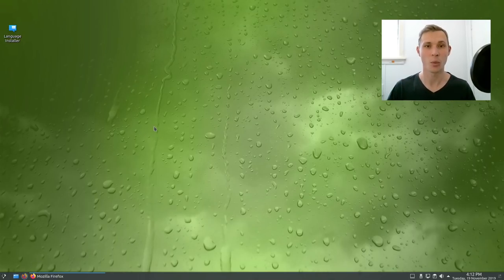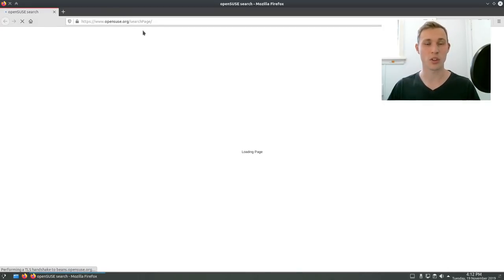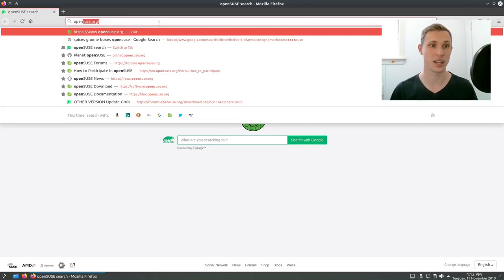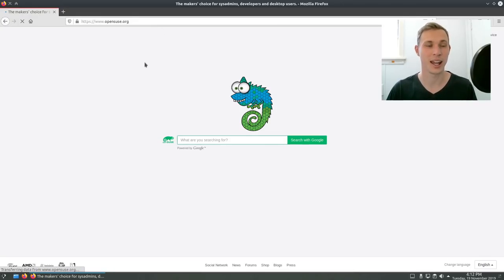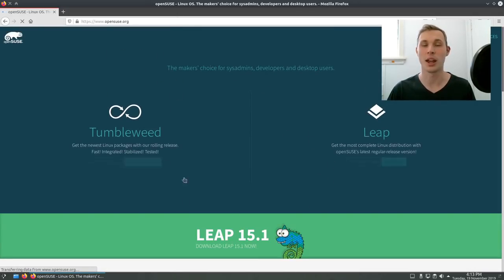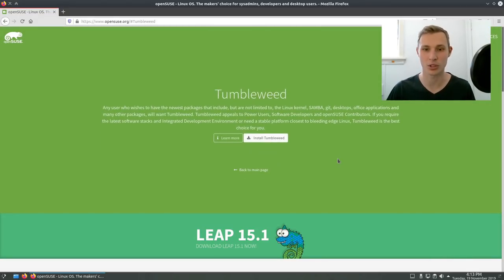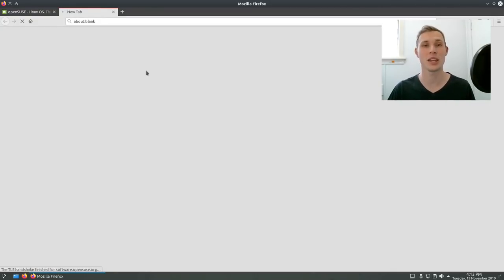So, before we go any further, let's look at how you would actually download and use openSUSE Tumbleweed if you just wanted straight Tumbleweed without any of the tweaks that the Gecko Linux team have made. You would go to openSUSE.org, and again, love the SUSE project and what openSUSE have done over the years. They're just a technically amazing distribution, and I love them for it. They've got an amazing website. You can either download Leap or you can download Tumbleweed. I'm going to click on Tumbleweed as if I was going to install that. I would say install Tumbleweed, and it will take me to their download page where you can basically select a different ISO based on what you want.